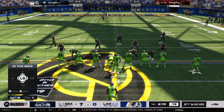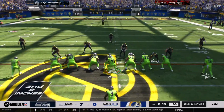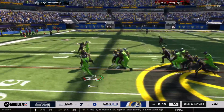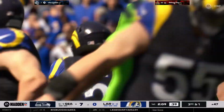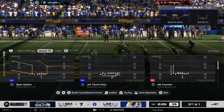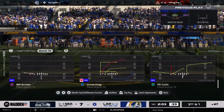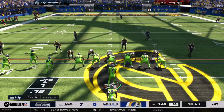Less than a yard needed here on second down. Running with Walker again. They stop him just in time. He got back to the line, but denied the yard they needed. Third down coming up. The presence of those tight ends works both ways, Brock. You know this. Gives them more blockers up front, but it also clues the defense in to be ready for that run.